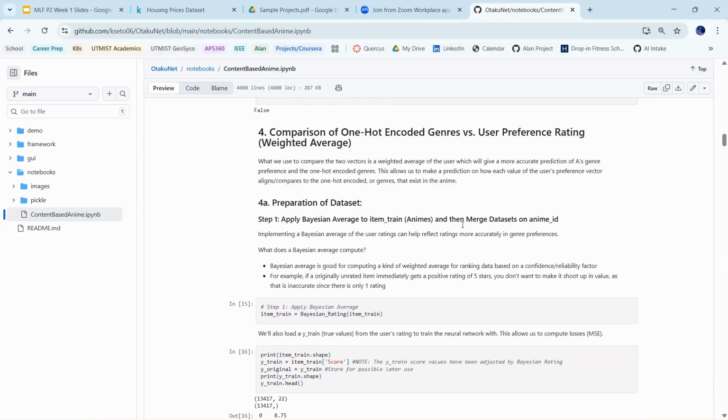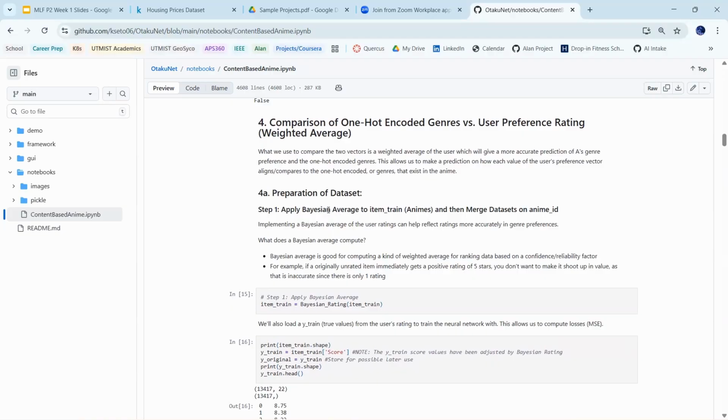Here is where I'll talk more about feature engineering. If you remember, feature engineering is how we transform raw data into features that are actually important and that we can use to improve the model's quality. Here, I applied a Bayesian average.